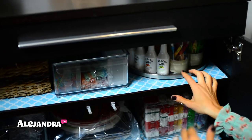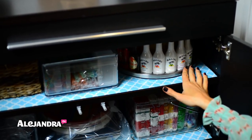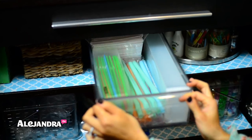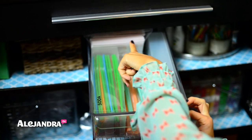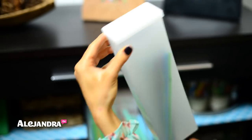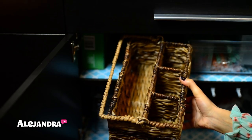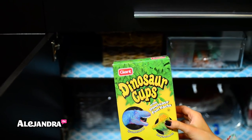Over here I have a Lazy Susan with little airplane bottles — I like making cocktails and trying new recipes, so I buy small bottles first to test before committing to a full bottle. Over here I have all my straws. I'm a big straw person — there are thick straws great for smoothies or milkshakes, smaller straws, and coffee stirrers. And here is a silverware organizer just for entertaining: knives, spoons, forks, and napkins each go in their own section. There are also some paper cups. And that's everything on this side.